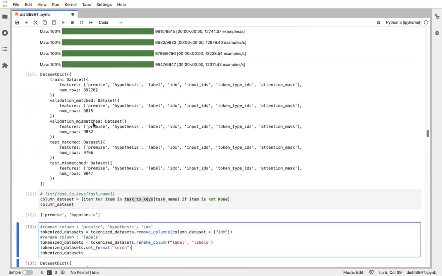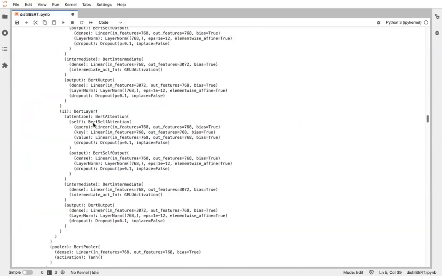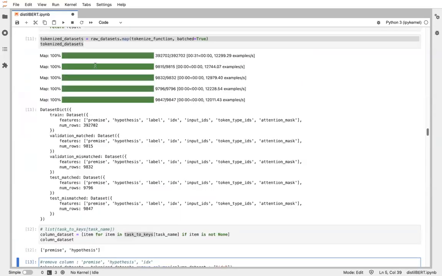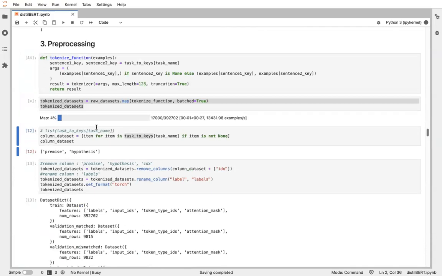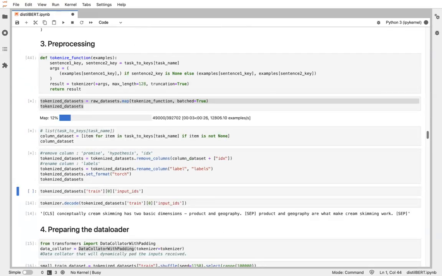So maybe let me run it a bit. Oh, it takes quite a long time. Yeah, it's 30 seconds. While it runs, I want to let you see what the tokenizer has tokenized already.